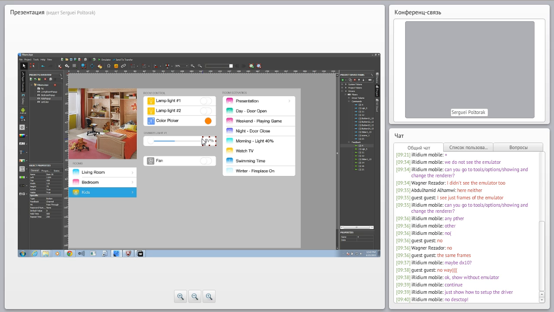Next, we want to do the binary sensor. Z-Wave has a lot of different sensors, including motion sensors, door open sensors, carbon monoxide, smoke sensors, and so on. These are all binary sensors.